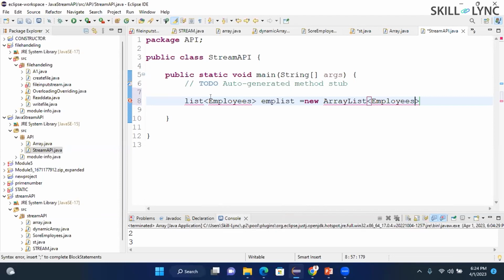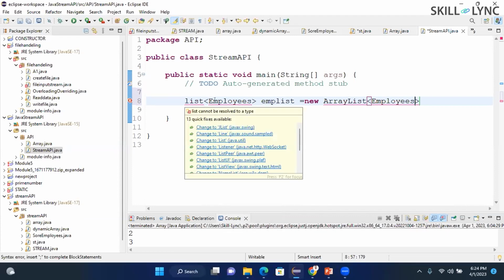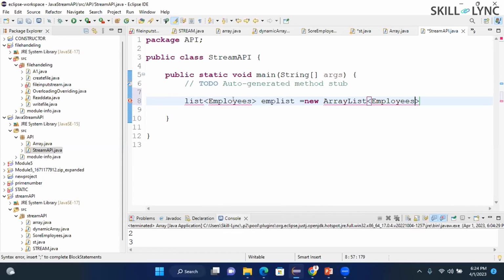So guys, we are using this angular bracket here. What does it mean? The angular bracket is basically used to insert a temporary data type. Now why is it giving an error? We need to import ArrayList here.